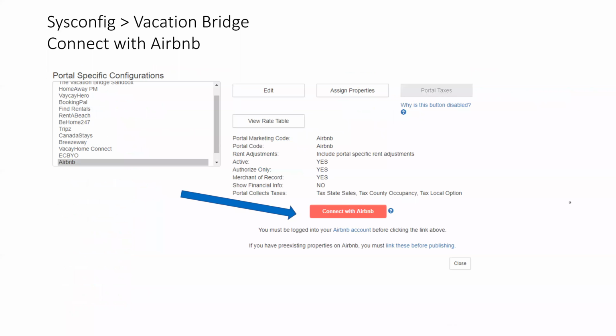The last thing is, once you have your settings in the edit screen, you've assigned your properties, you've got your taxes good, and you've checked your rates over, use that View Rate Table to look at your rates. That's what we built it for, so we could tell what was going on, to see if we were sending things over the way we wanted to, and then look at them on the Airbnb side and see if they match up. You're going to have some differences.